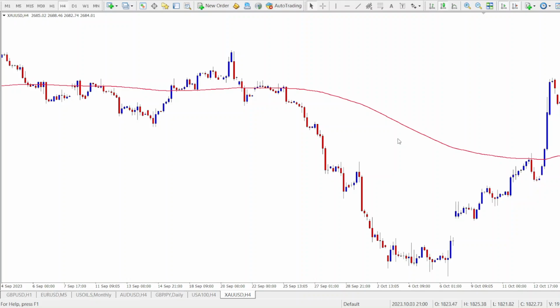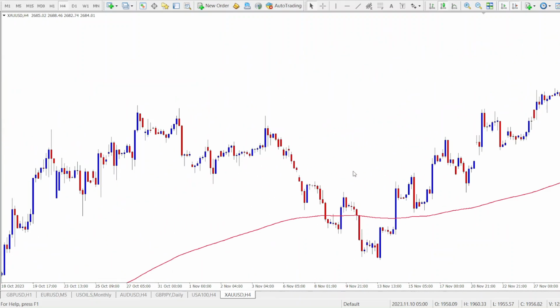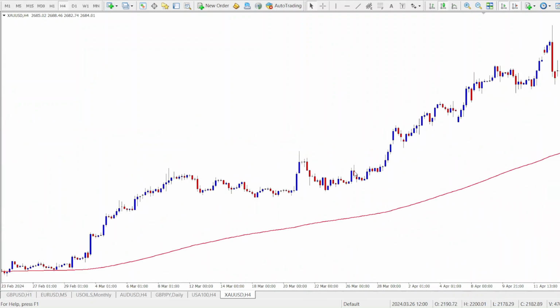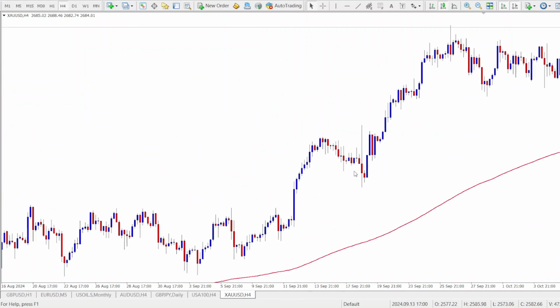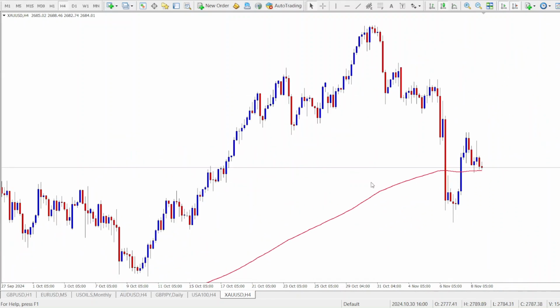Now, you might wonder why we use the 200 EMA specifically and not, say, the 100 or 50 EMA. The 200 period is popular with the EMA indicator because it filters out short-term noise and focuses on the longer-term trend. This is especially useful for swing and position traders who want to ride larger moves. But it's also valuable for day traders because it helps keep you aligned with the bigger trend direction. By staying in line with the trend, you increase your chances of catching moves with momentum behind them.